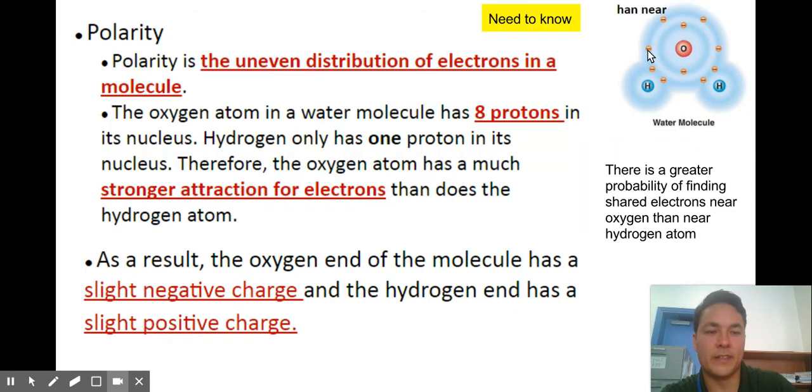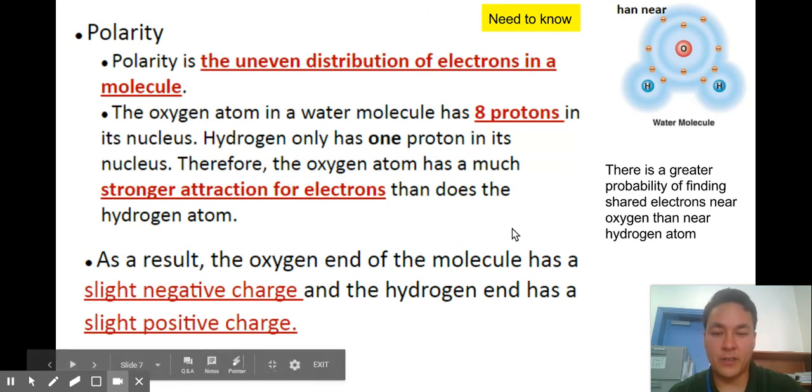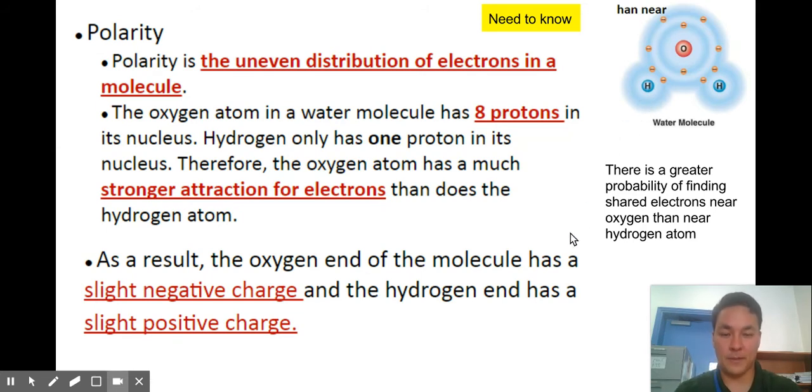So here's the polarity. We're going to see that the electrons are going to be around the oxygen more often. That's going to make the oxygen more negative. The hydrogens will be more positive. So you can think about it like Mickey Mouse. So these hydrogens, they're more positive. They're fun ears. And the face gets a little sad. It's a little negative. As a result of this, the oxygen has a slight negative charge and the hydrogen has a slight positive charge. It's really important because it's going to become an emergent property of water.